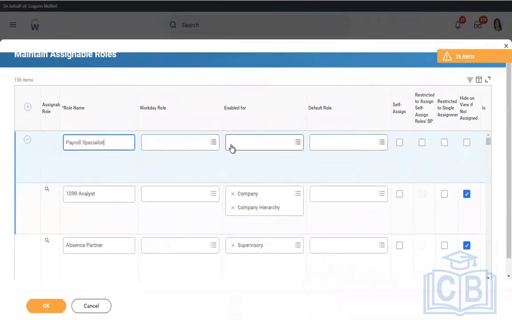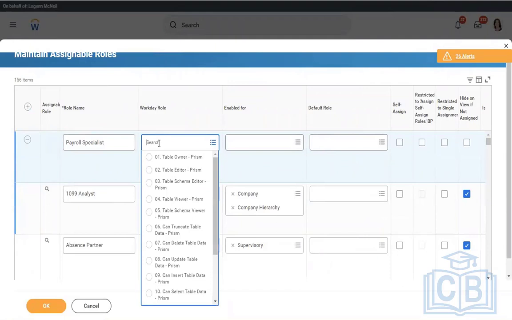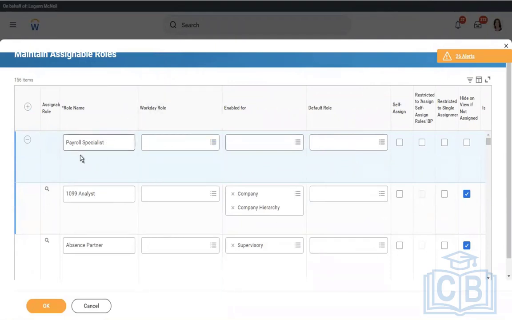Now this role is not a Workday role. I'm not copying any Workday role. These are all roles delivered by Workday. Even if you select one, I'm not copying that. I want to create my own role. Okay, custom role, you could say. This role, under which organization would you like to assign it? I want to assign it under pay group. Also supervisory organization.